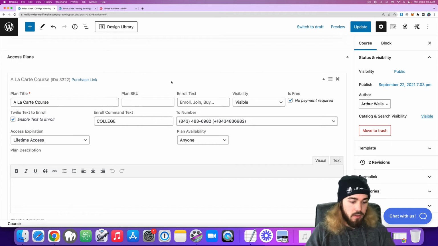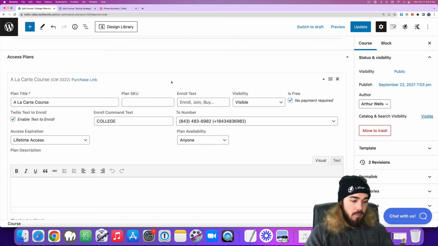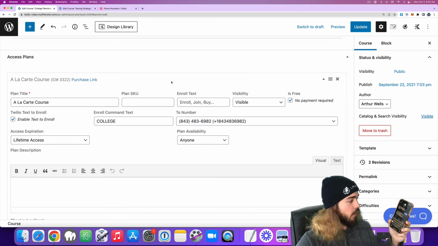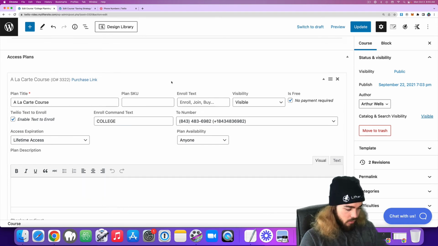So it's going to be the same number that I already received a text message from about congratulations on enrolling, but I'm going to text college. So we're going to text that number college, and it says, please respond with your email address to complete your enrollment into the college planning course.